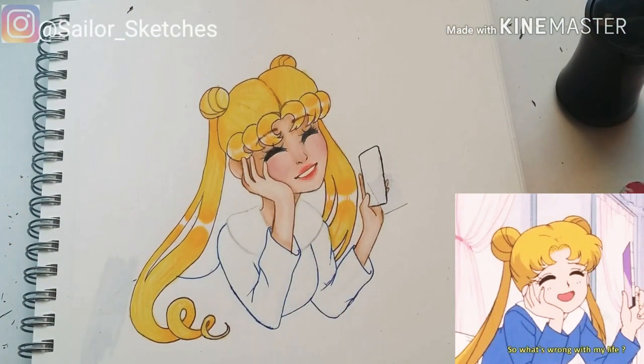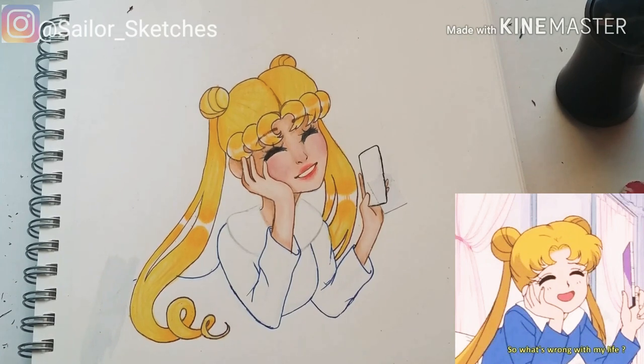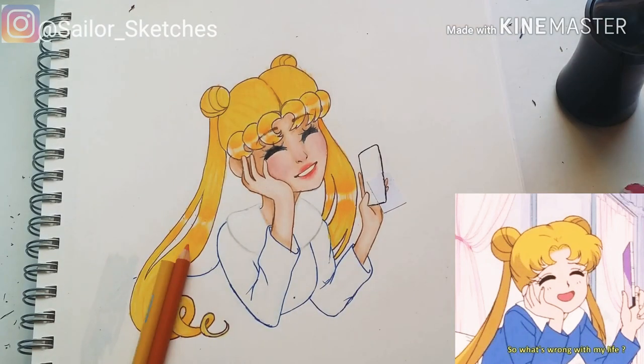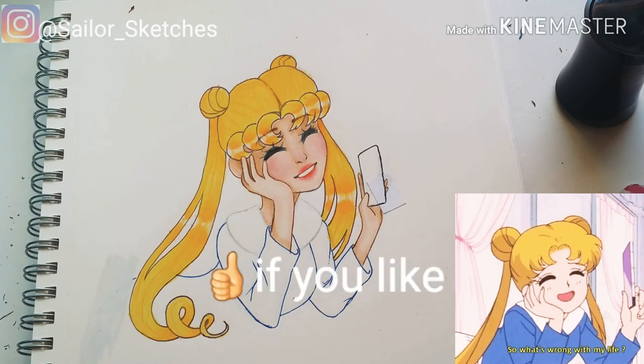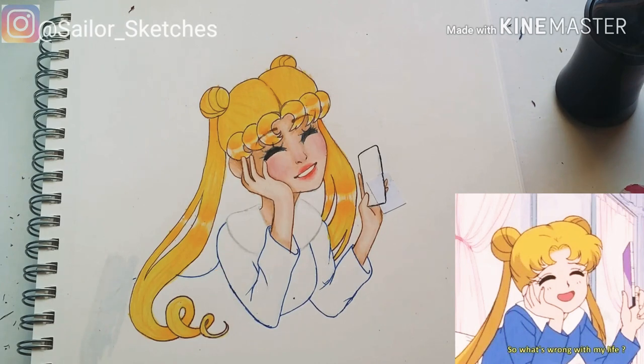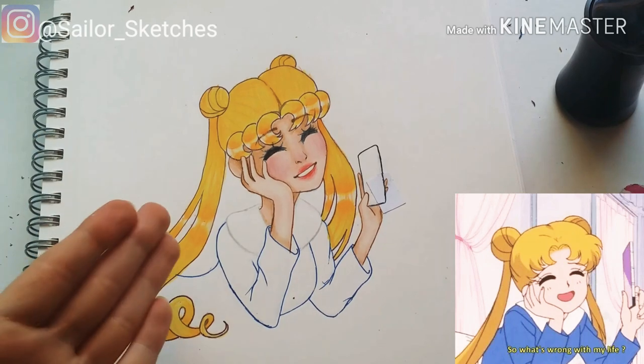Alright, I'm gonna finish shading the hair, which is basically all the steps I just told you, so I'll be back. So now I have finished drawing the hair. I really like it. I went in with this really dark color and made some hair strands, and it just gave it so much more to look at, and I really like it like that. So I'm happy with how the hair turned out, and now I'm gonna show you how I'm gonna do the shirt.